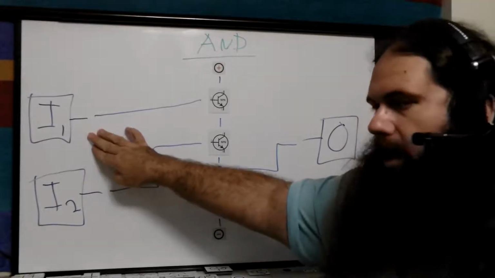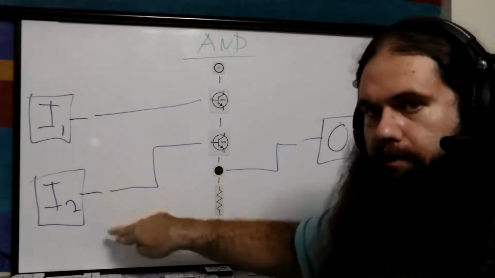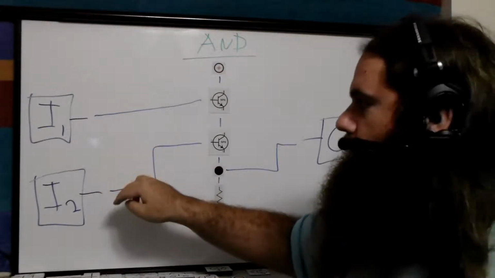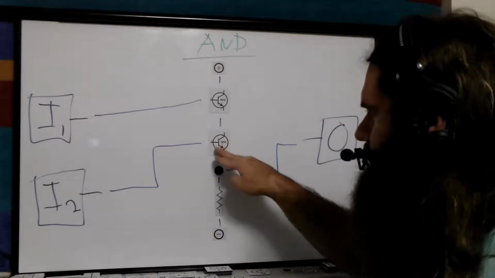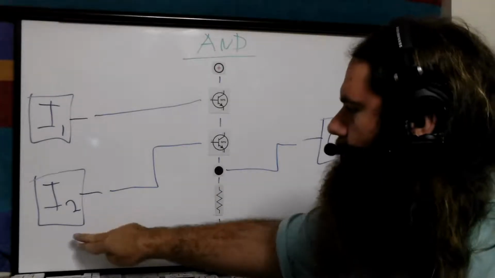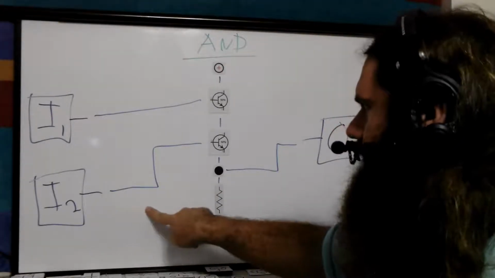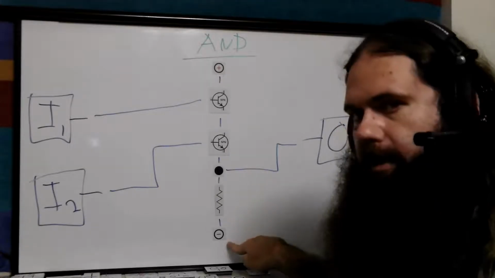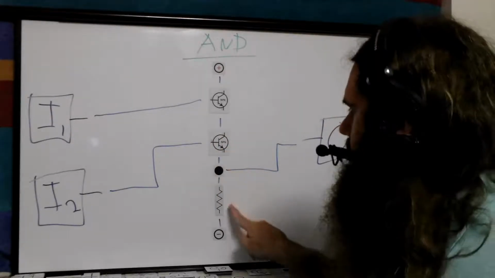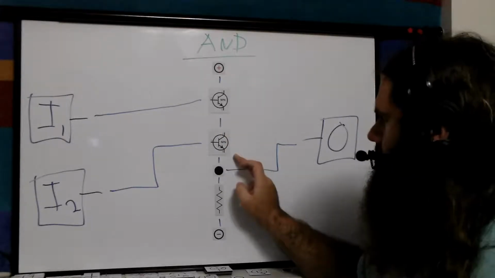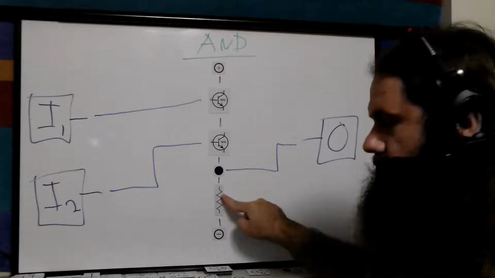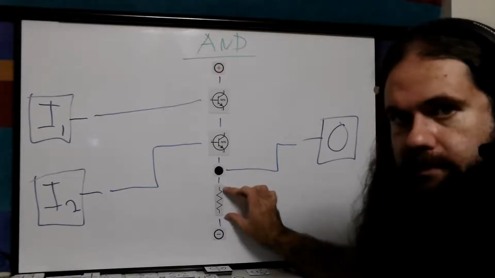So remember, we want a high output if 1 and 2 are both high. Otherwise, we want a low output. So if 1 is high, but we need to start at 2 because we're checking the base to emitter junction. So we start with here. So this is high, base to emitter, connected to ground, so it's forward biased and conducting. So now this ground can sneak through. It's got a forward voltage drop, so here would be 0 until we're conducting. Once we're conducting, there's a voltage drop here.